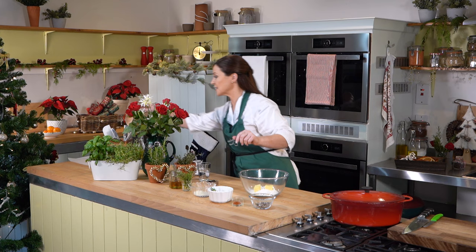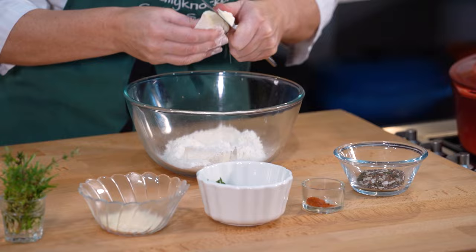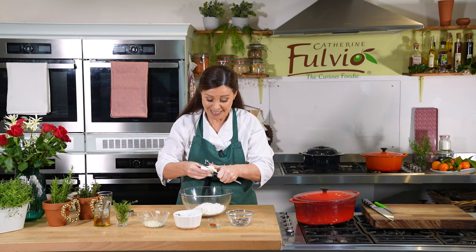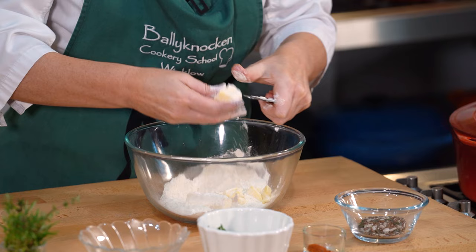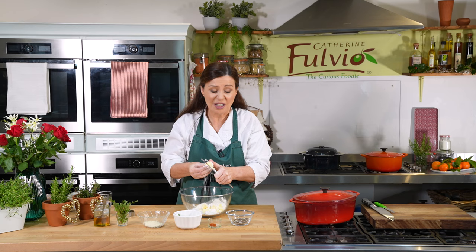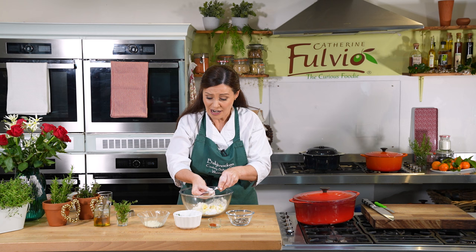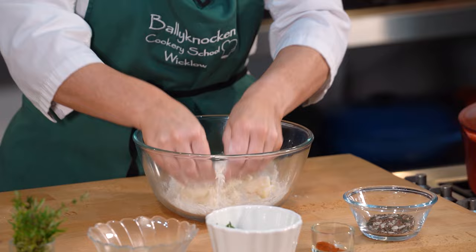There's our butter — we just pop that in and get ourselves a little knife. What I always do is turn the butter in the flour like that and then cut it up into little pieces, because then it's already a little bit dry and it's much easier to cut up. The beautiful thing about making your own crackers is you can adjust any flavouring you want. I'm going with a little bit of paprika, putting seeds in, rosemary, and some little almonds. You can change the flavours according to what you'd like, and when you make your own you know what's in them, which is a big bonus.